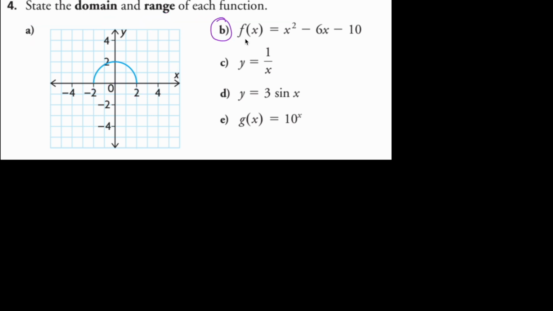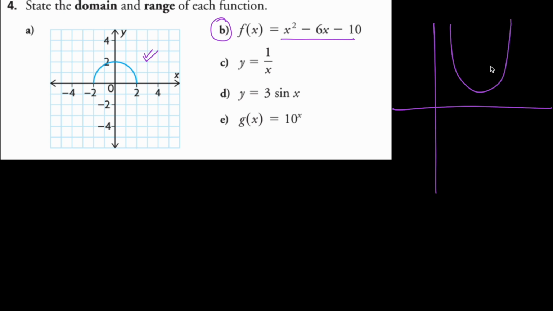Similarly, for part B, there is a quadratic function x squared minus 6x minus 10. One thing that I should know is the graphical representation of a quadratic function. It is a parabola. Because I have learned how to write domain and range of a graphical representation, I'll try to imagine my function as a graph. All quadratic equations end up making a parabola on the graph.